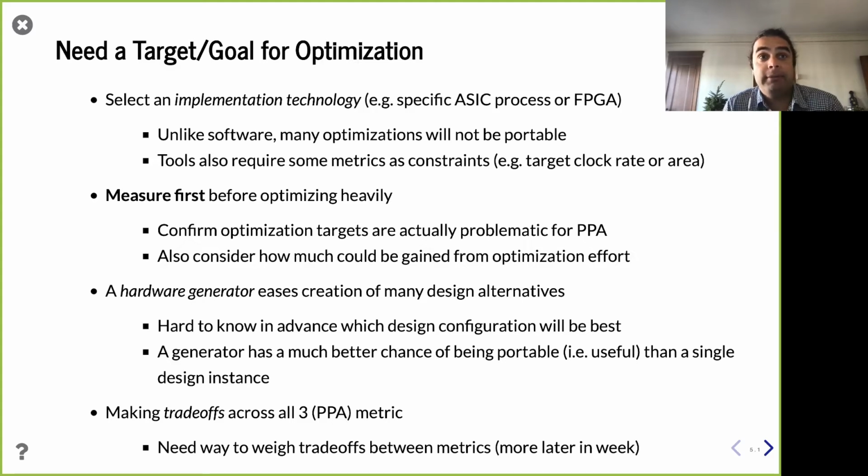Okay, and so then when you're optimizing, it's important to measure first. This is true anytime you do performance optimization. You need to know why you're doing this, right? So, okay, you have a goal. See where you are now. See how far you are from that goal. If someone tells you there isn't a goal, just go as fast as you can, that's not really a good situation to be in, right? Because you'll never know when you're done. You don't know if it's possible. It's better to have a goal and to target it, right?